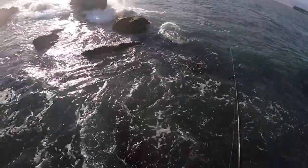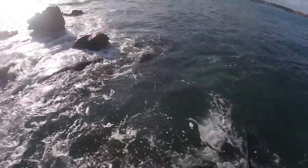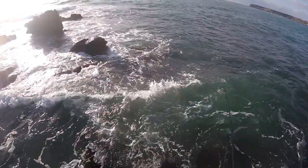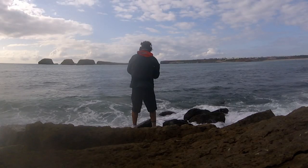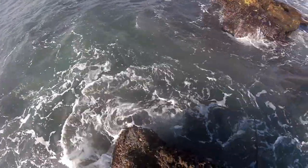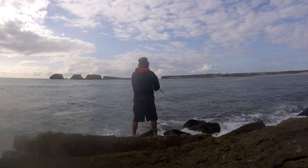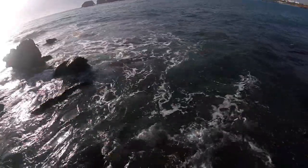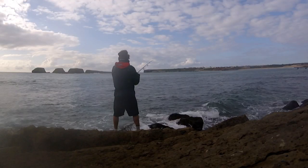I'm on the south coast today and I've got a chance to test the 15 gram tweak bait, because the west coast is huge and dirty with over three and a half meters of swell, but here it's a lot calmer. The sea's still got some colour to it but it's decent for bass fishing. When working any of the tweak baits, you've got the option of sweeping actions — longer pauses of the rod tip to give a fleeing fish effect — or smaller, more regular little taps to give it that injured fish movement.